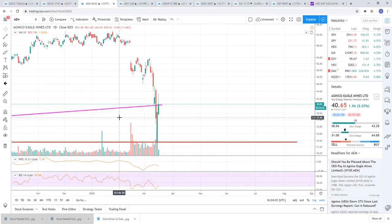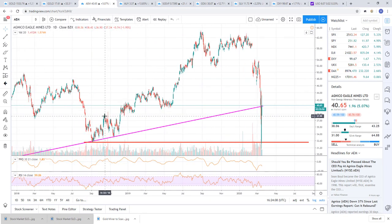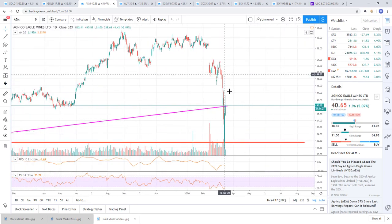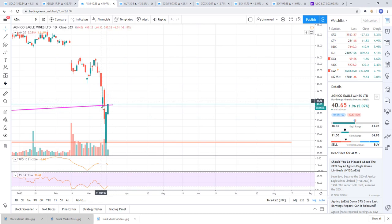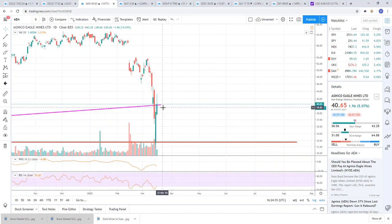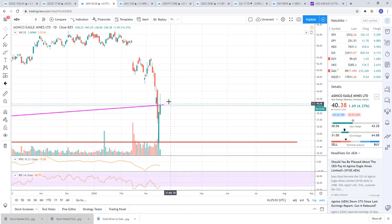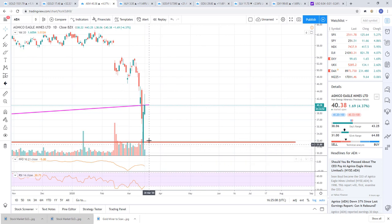AEM - Agnico Eagle - is actually looking interesting. It's a major player in the gold mining space. Here's your support, your trend line - this purple line on the daily chart. You can see we dipped below it and we're now right at that trend line. A close above is bullish, should move higher. A close below is bearish, probably moves lower. This has the potential to be a pretty good sized bear trap - if we close above and start to ramp higher, we get the short squeeze on anybody who took the breakdown of this trend line. A more preferred bear trap signal would be closing right at the trend line and then gapping up big tomorrow.